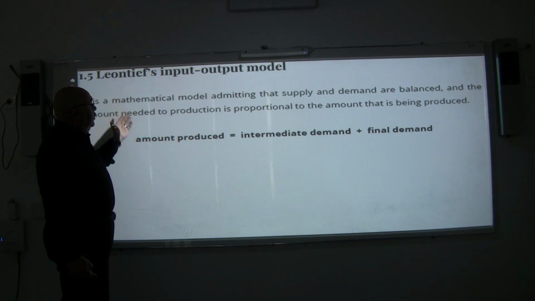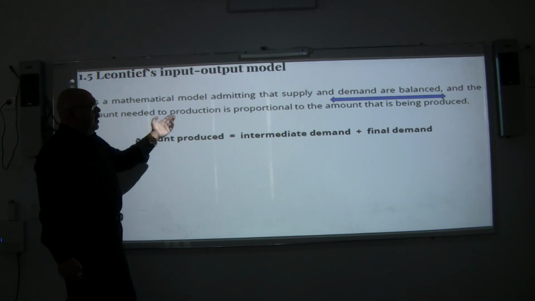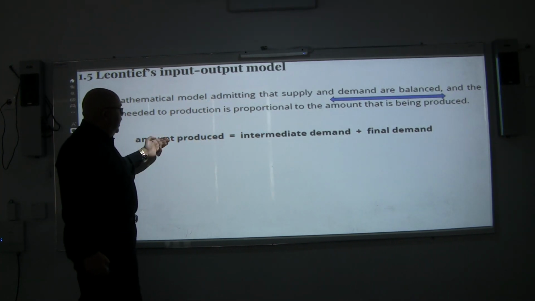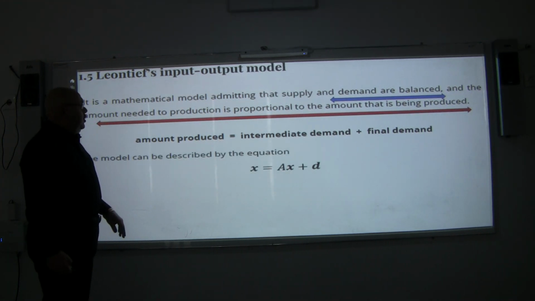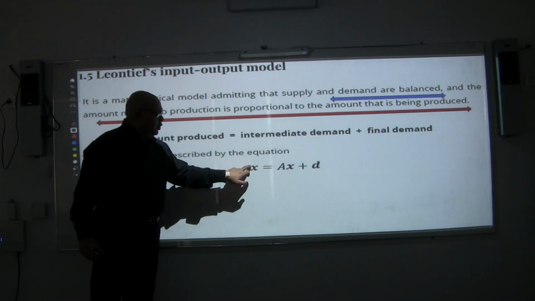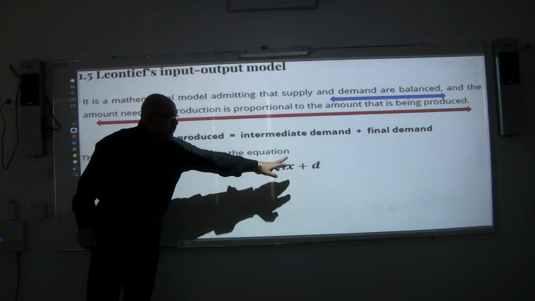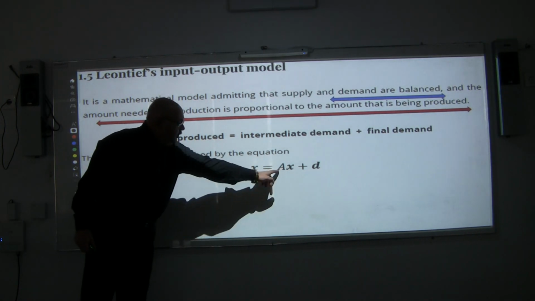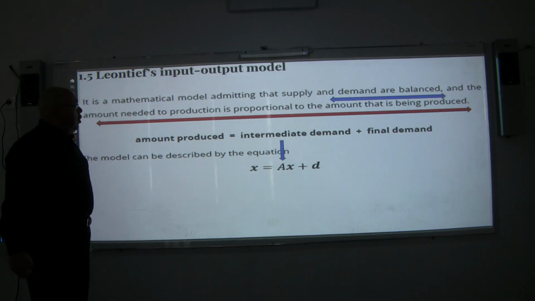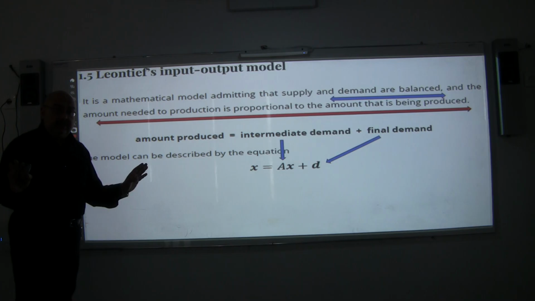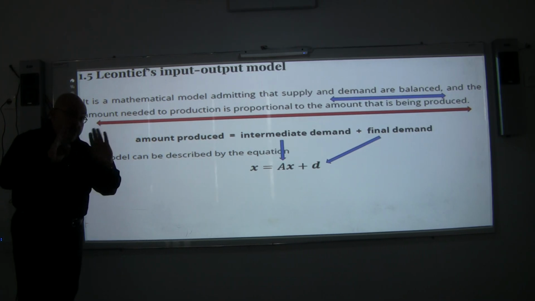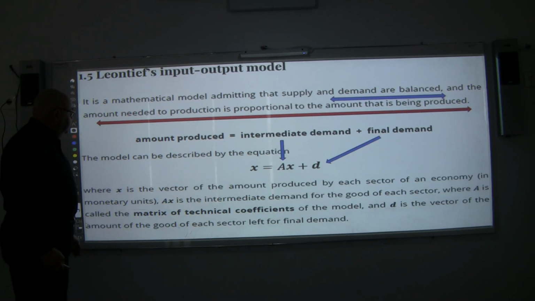Okay, let's go into details. Once more, the demands are balanced, so the amount produced equals the intermediate plus the final. That means this equation, which stands for X = AX + D. That's the intermediate; I need to talk about this matrix of technical terms. This is the intermediate demand, and that's the final demand. So it's set. I believe now it's already in your mind. Let's skip this part.